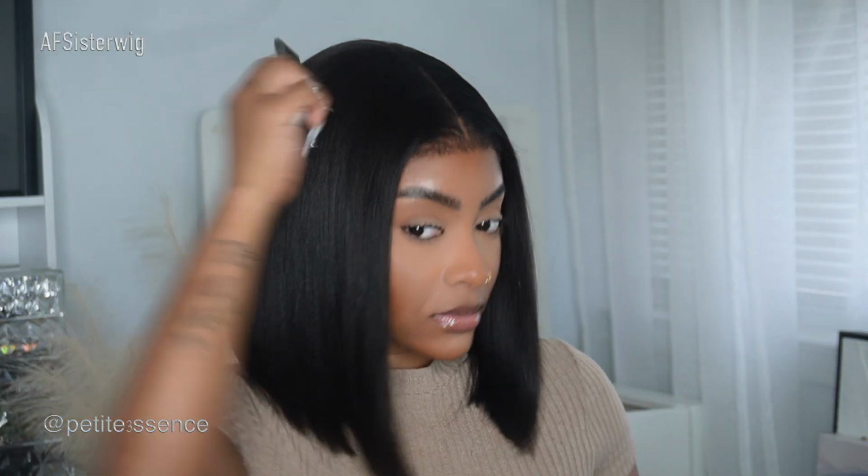So this is it. That's how we're looking. Amazing. The body on this wig too, beautiful. It moves like butter. It is gorgeous. Once I run my flat iron through that and everything, look at that movement. Feeling myself. And I love the blunt cut as well.